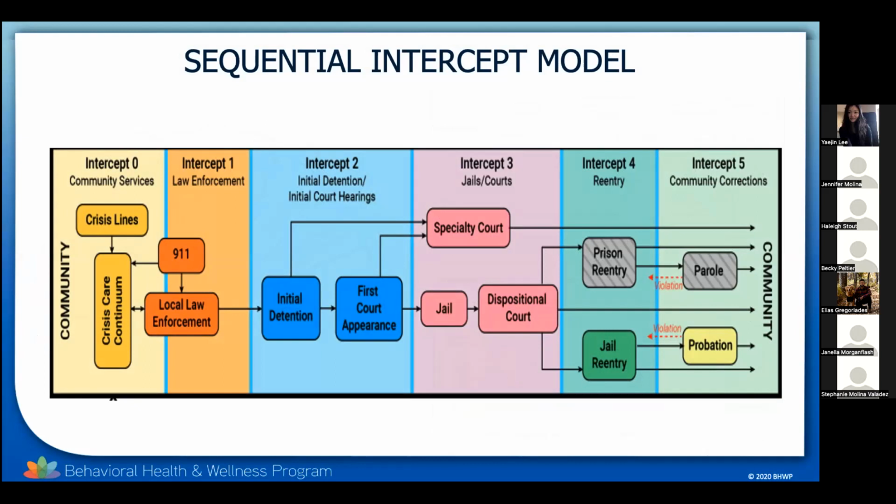It's not a perfect representation of the criminal justice system. A lot more people are arrested or detained than those who spend any significant time in jail, and a lot more people end up in jail than go to prisons. But the model is flat and unidimensional, and this singular dimensionality implies an inevitability of the process. Those who go in through the door on the left wind their way through the system from INTERCEPT 0 to INTERCEPT 5, and then wind up back out in the community. But of course, this is not an accurate reflection of what really happens, although it does depict the path that some people do take. Our model is very similar to this one in that way.